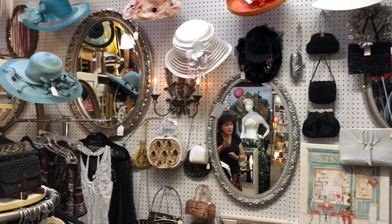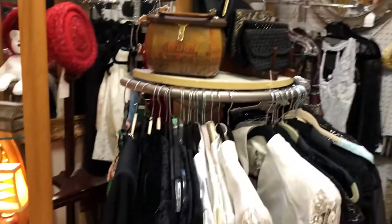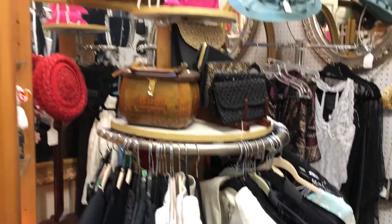I have all kinds of vintage purses and clothes, hats of course — lots of hats. I'd like to thank you for coming out today and I look forward to seeing you at Lakewood 400. You can also text me if you see anything and can't make it out here — I'll be glad to talk with you about that. My name is Carlotta Stapleton. And if I don't have what you want, I know Lakewood — somebody out here will have it for you. Thank you so much again for coming by.